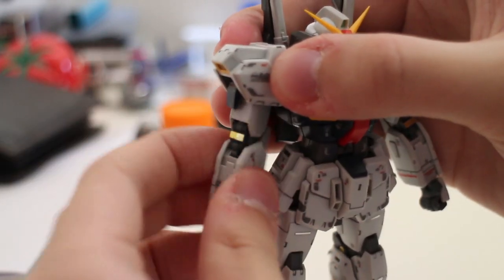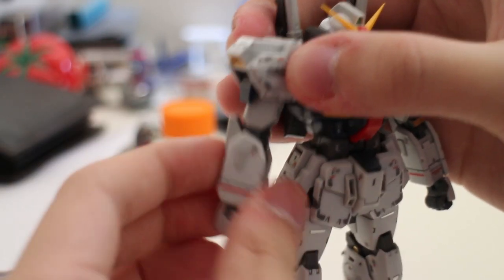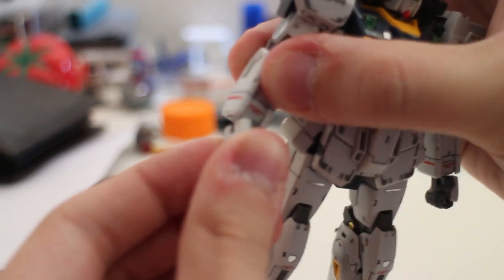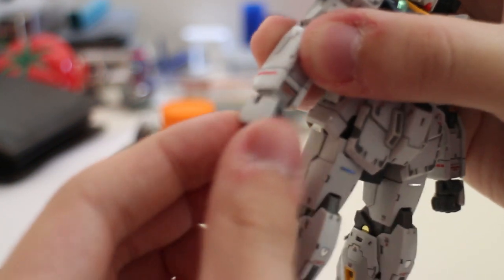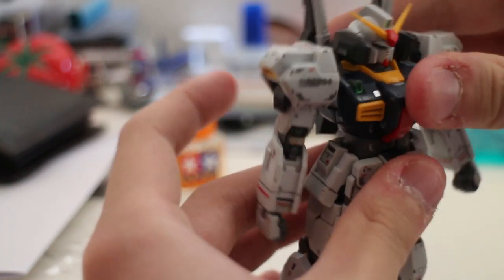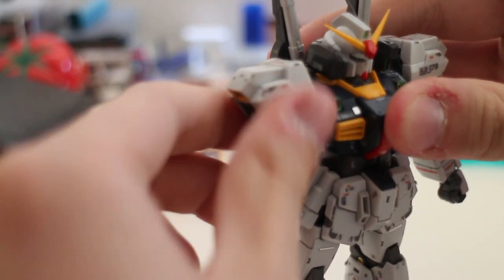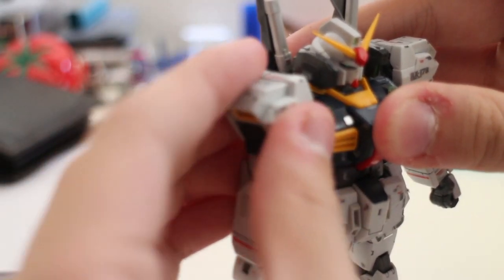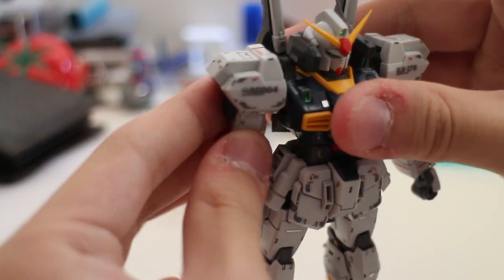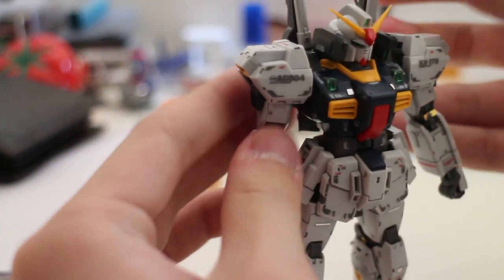The arms could rotate as well. Bottom part could rotate as well. It also comes with a small joint here that you can move front and back, which is a very good option. And also the hands is very capable of doing the 360 moving, and it can kind of open to the front for like 45-30 degrees. Not much, but still very useful.